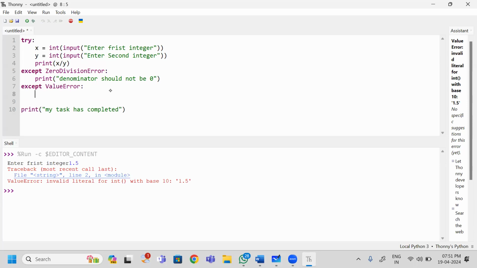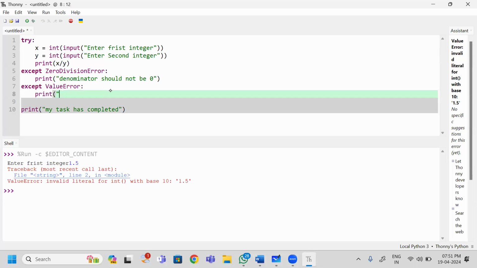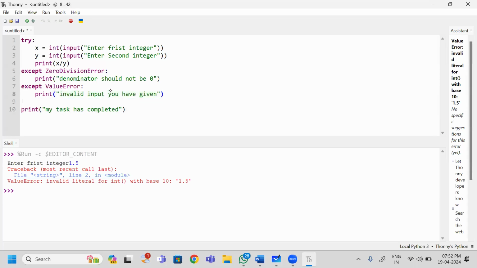Next, what can I convey? Print: invalid input you have given. This is the simple message I am going to convey to the end user when he fails to give the proper number. Now let us go for this one.